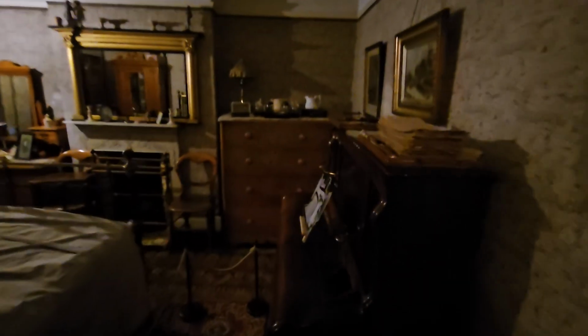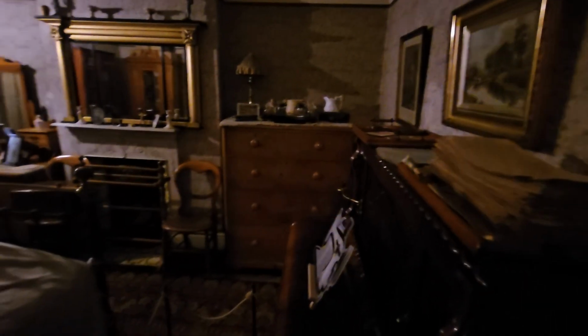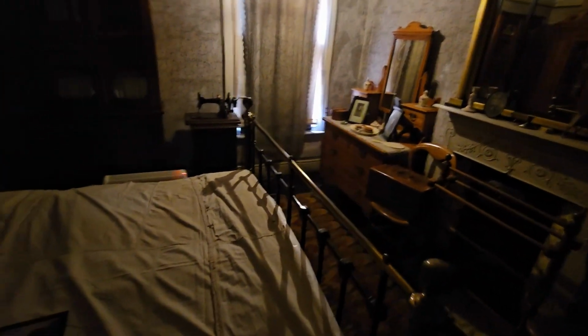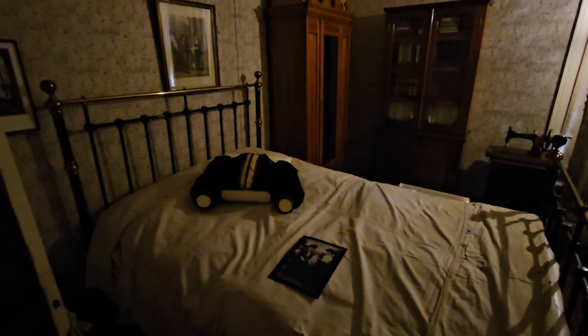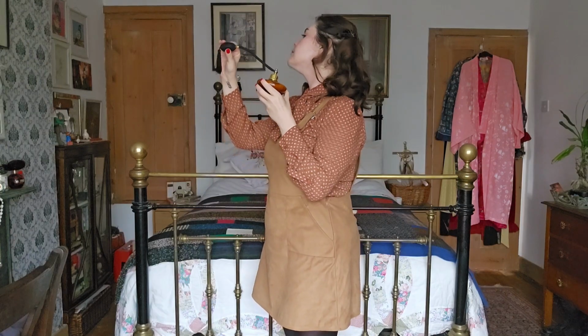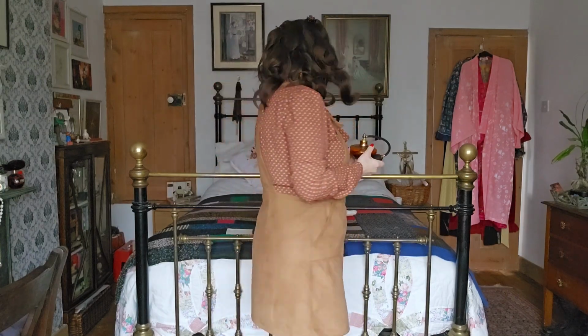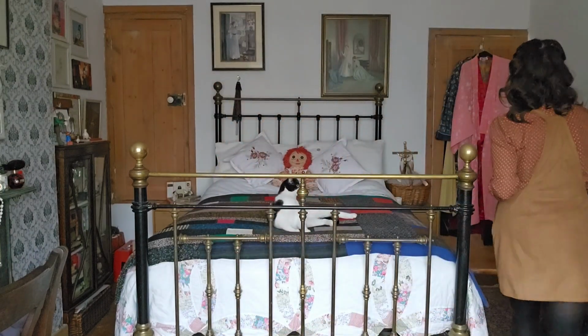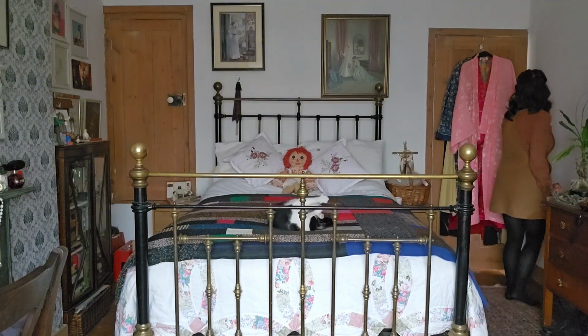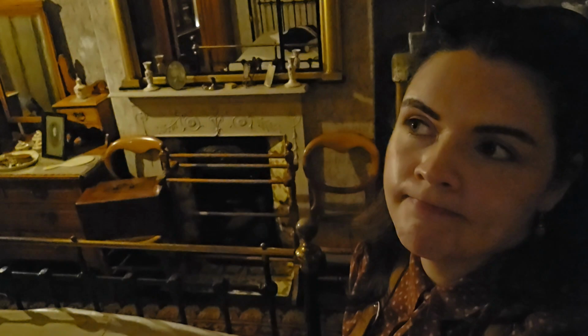And although not the master bedroom, this was the room that William Sr. and Florence chose as their own, and I wonder if that's because it had a beautiful view of the garden. I was amazed at how little had changed in this house and how much the sons must have preserved it over the years. And that was just before noticing another very familiar sight. Yes, this is the moment I realised that I sleep in a bed pretty much identical to that of the Straws. And so, although not a historian, I put this bed at around 1890.